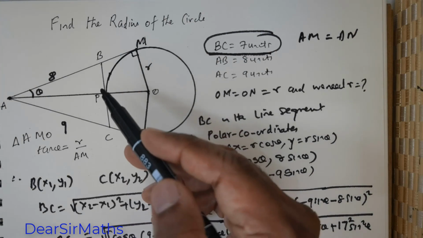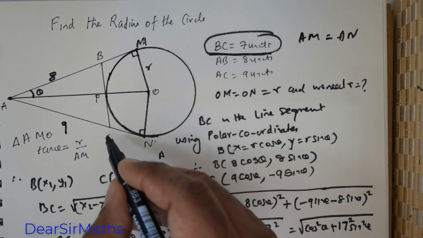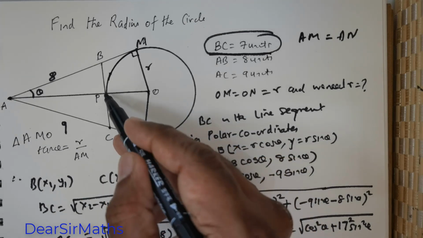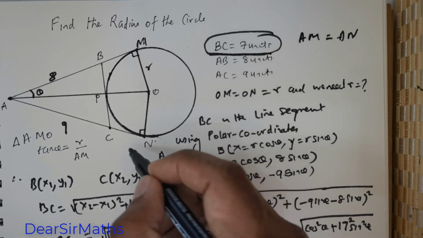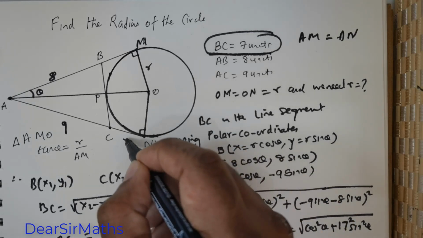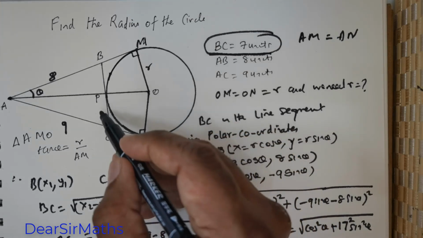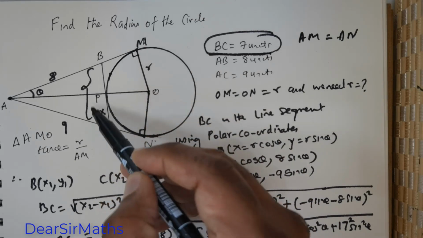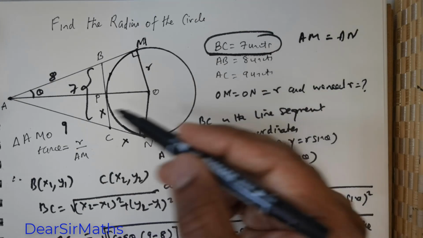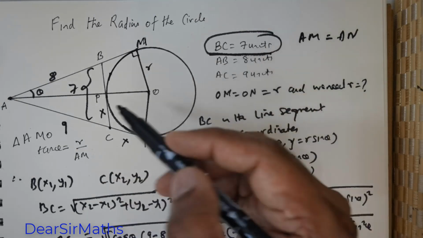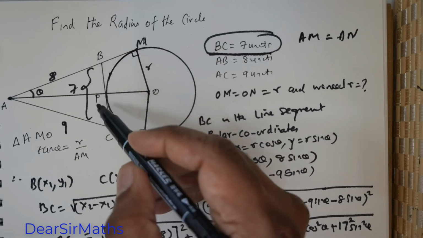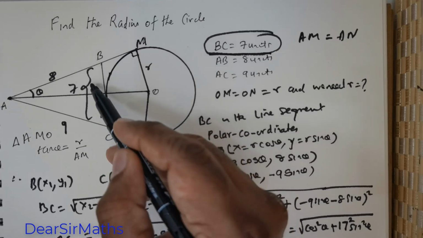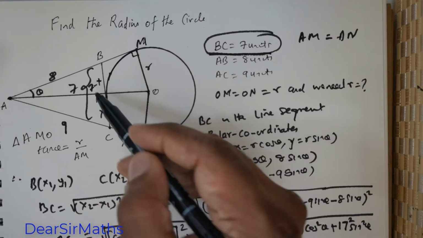Now, since I have realized that AM is equal to AN, and there is an external point C, from the external point I have got a tangent at P and a tangent at N. If I were to take this CN to be some x, then PC will also be equal to some x, but this entire length is going to be 7 units. It's not that I am assigning it as 7 units, it's given to be 7 units. So if this entire length is 7 units and this is x units, if I want to get BP, then from 7 I subtract x. So this is going to be 7 minus x.